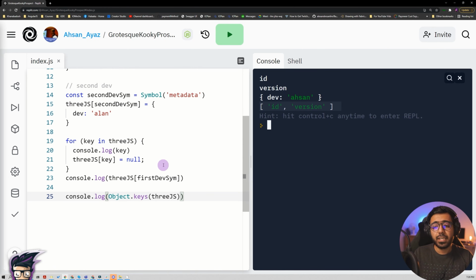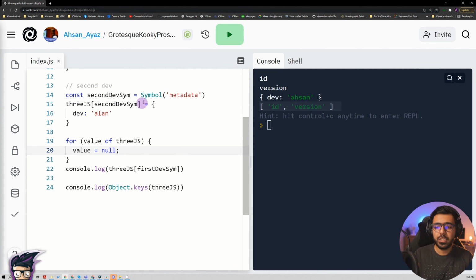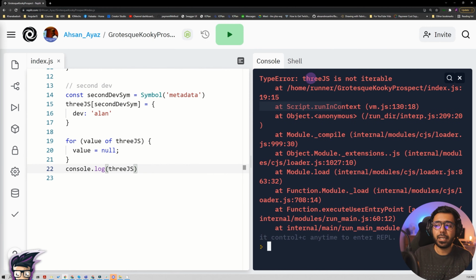Now the next thing is something interesting, and that is I'm using the for key in loop here, or the for in loop here, but what if I wanted to use the for of loop here? So that would mean that I'm gonna say something like for value of 3js, and here I could simply say value, right? So if I do this, what would happen? I'm gonna remove the console logs here, and even this one as well, or actually let's just log 3js at the end. So if I do this, we would essentially get an error, and that is 3js is not iterable. Why is that? Because objects usually are not iterable, arrays are iterable, which means that you can iterate over arrays, but you cannot run a for of on 3js.